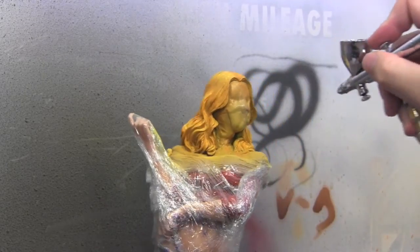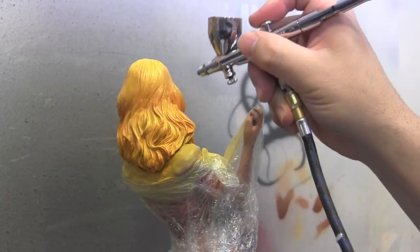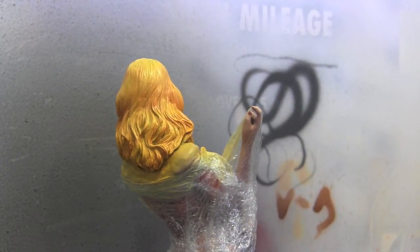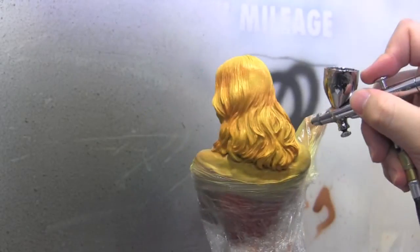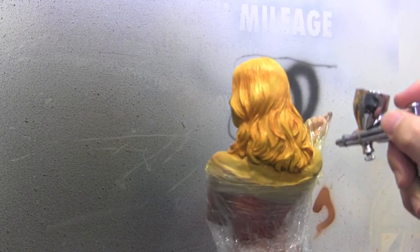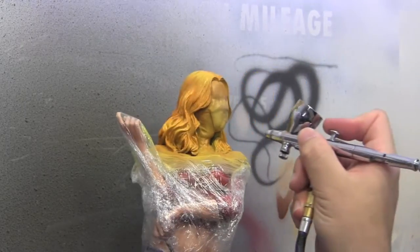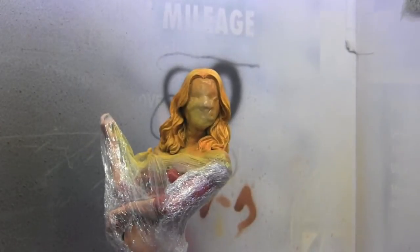Like I said, it's really turning orangey now, but that's fine. That's what I want. I want to get into certain crevices. Alright, so what I'm going to do is dry this up, we'll come back, and we'll start pulling it out now, just getting back the brights again. So at this point it's kind of an orangey yellow, and that's fine, because that's what I wanted.